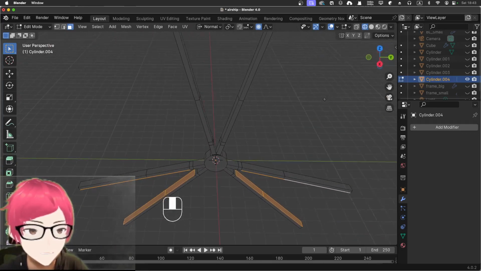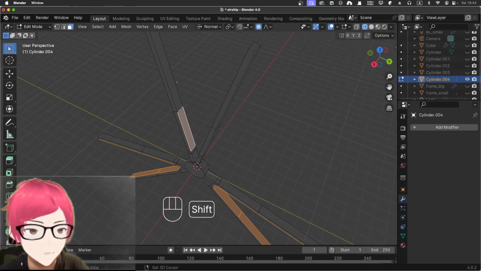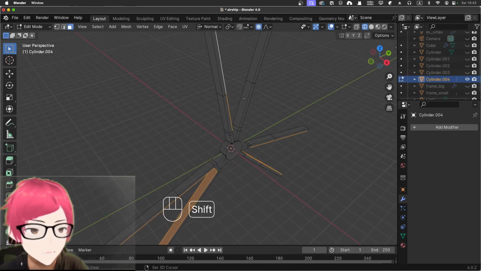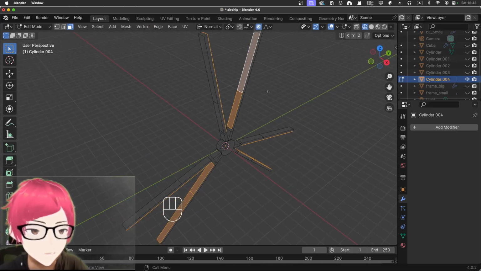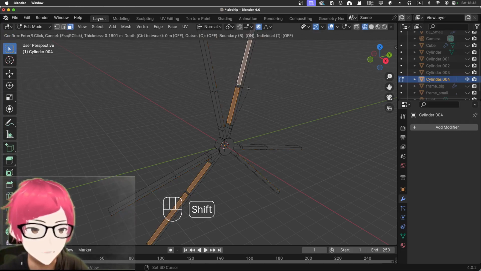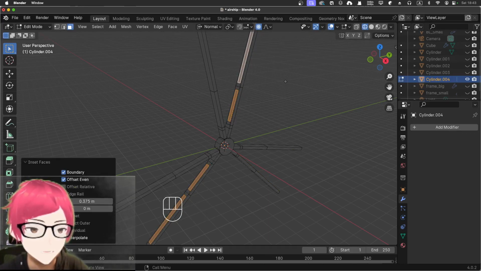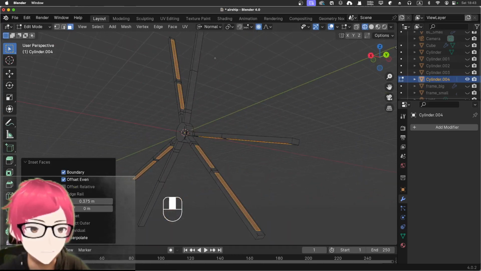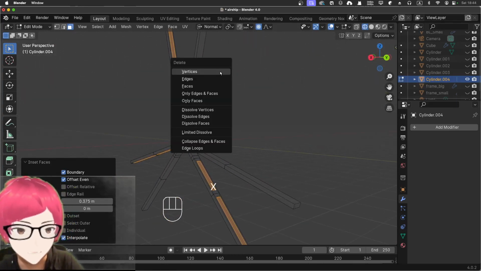Alright, so this 2, 1, 2, and this 2. So once I select everything, I can just insert holding shift because it's a fine-tuning process. Okay, so just make it a little bit, and then I can just simply delete.